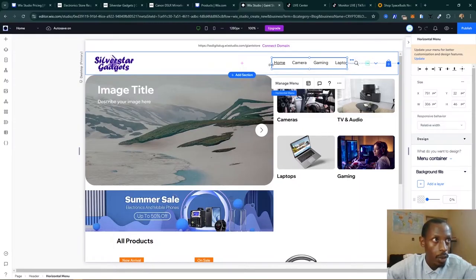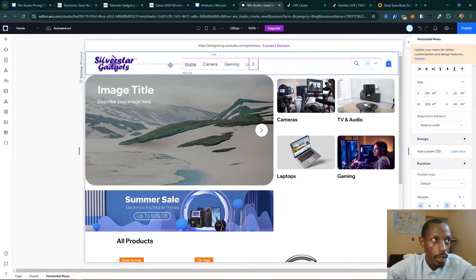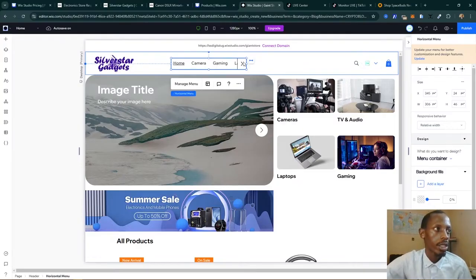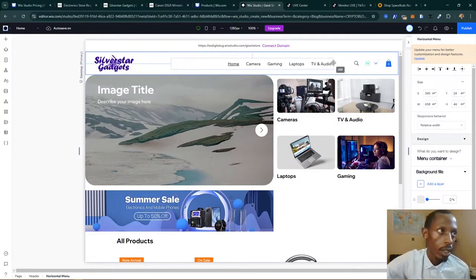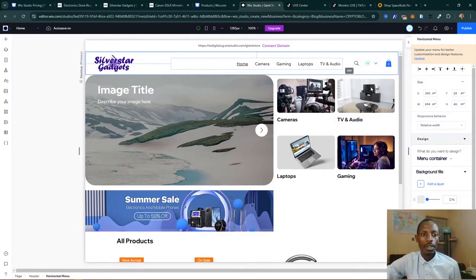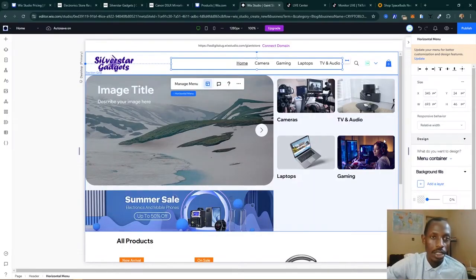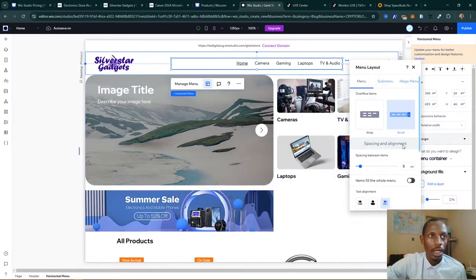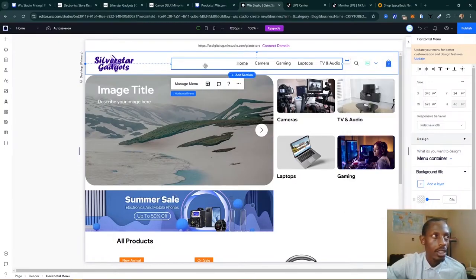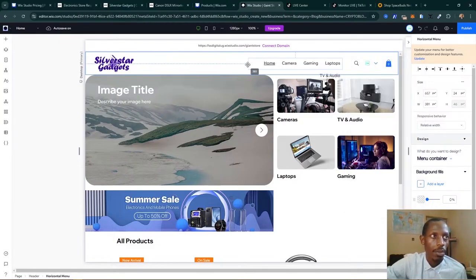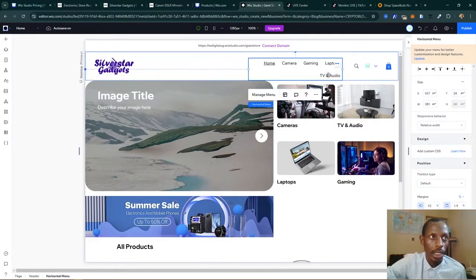You see that? So we can extend the menu a little bit, expand it, and also what we don't want is this button here. We want all the icons to show, but if the menu is too long, that button is going to show. It's for a slider. But you can also go back to the settings, the menu layout. You can change the settings and make sure you choose however you want it to display. Instead of setting it to display as a scroll, you can display it as a wrap. So in that case, if the items have squeezed up here, they start going down like this instead of going into a scroll form or scroll type.